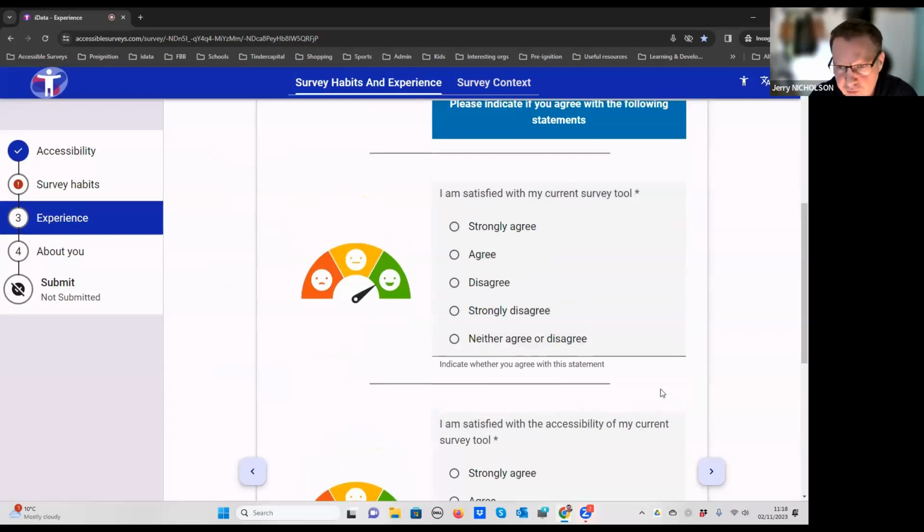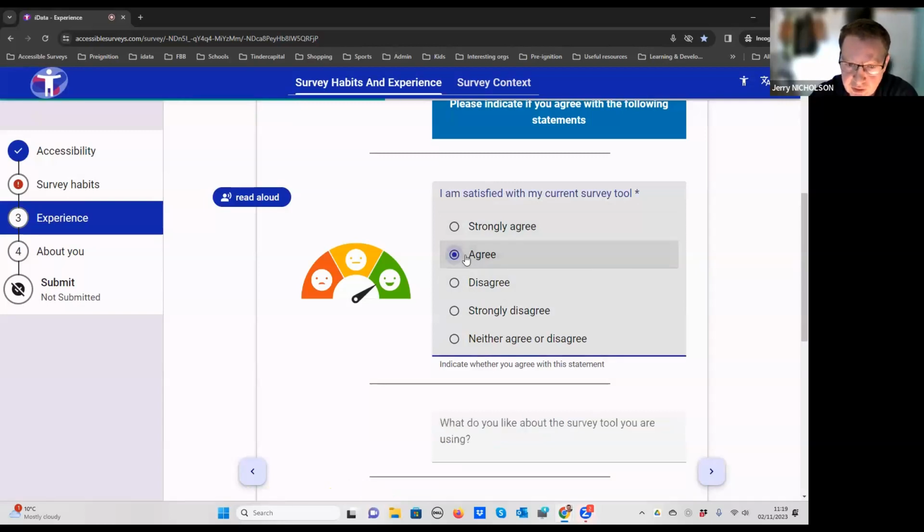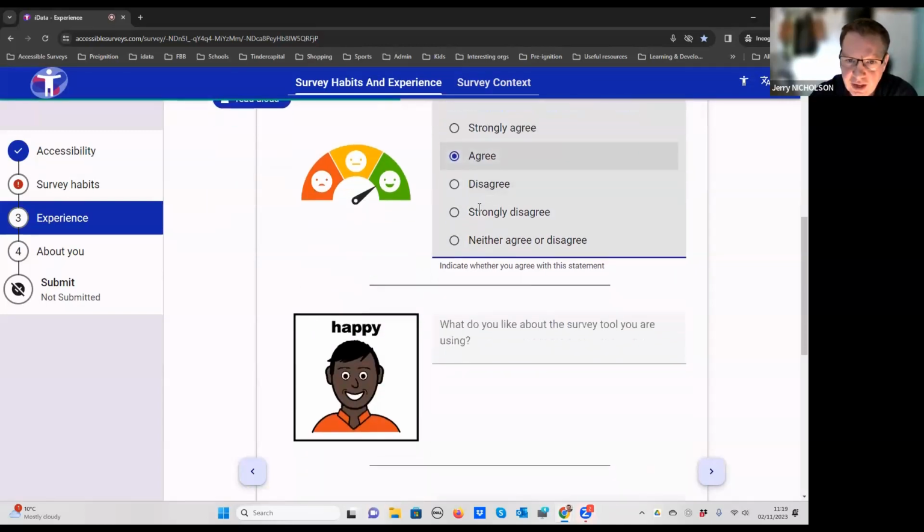Another feature that I just want to show you is that surveys can incorporate survey logic, so that questions can be presented to respondents depending on answers to previous questions. So for instance, with this question here, I am satisfied with my current survey tool. If a respondent says, yeah, I agree to that, then a follow-up question can be asked, what do you like about the survey tool you're using?